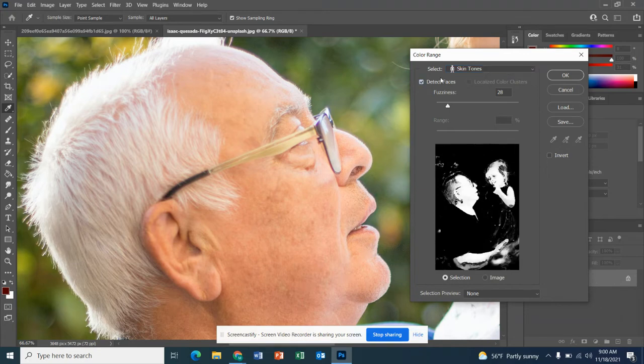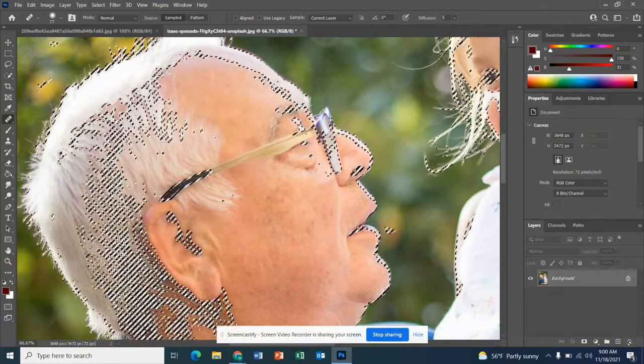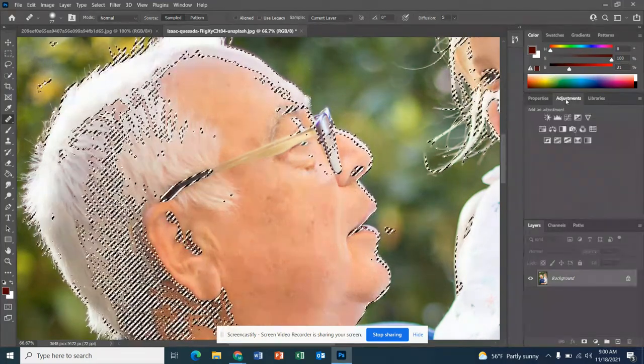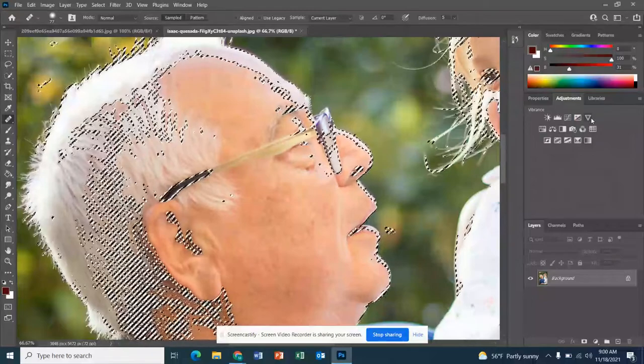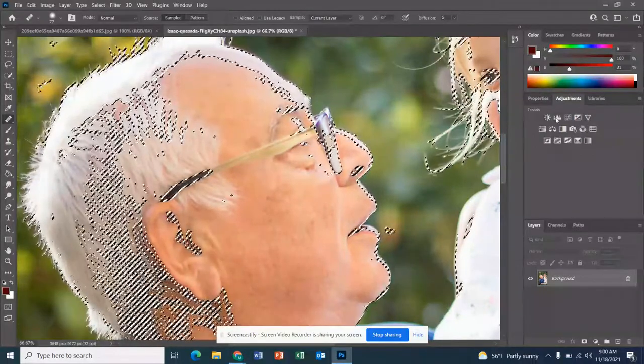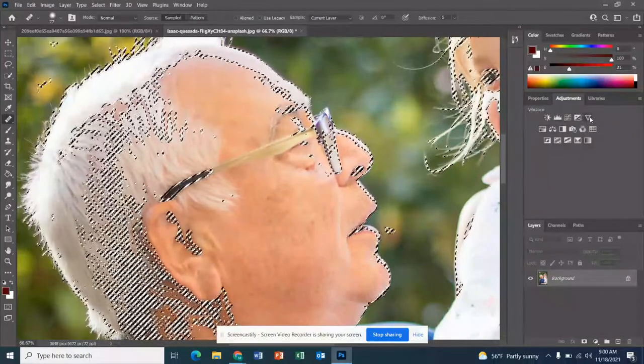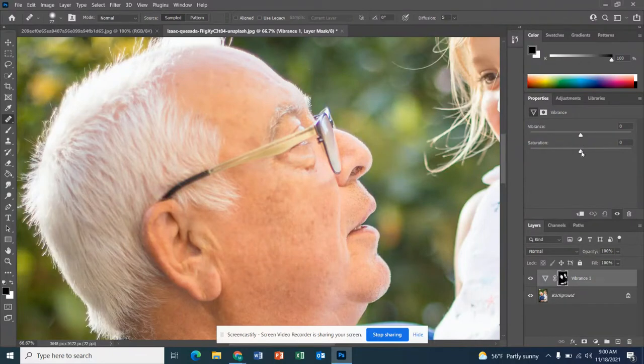You can go ahead and click on detect faces so it'll select that part. Adjustments. Let's add a vibrance. You can go ahead and select any of these if you want, but I'm just going off the textbook.